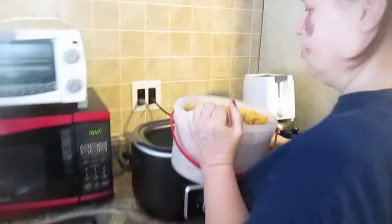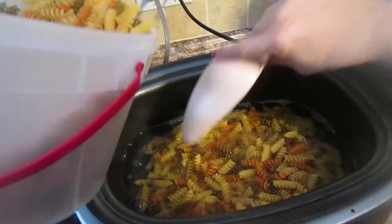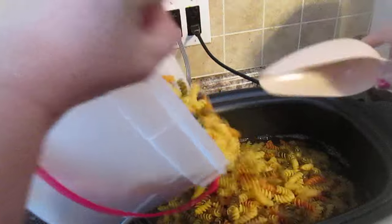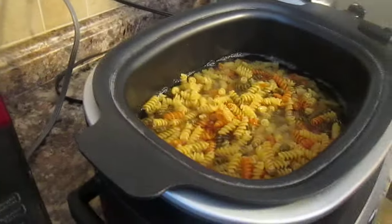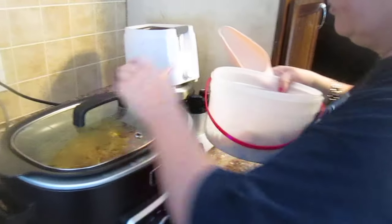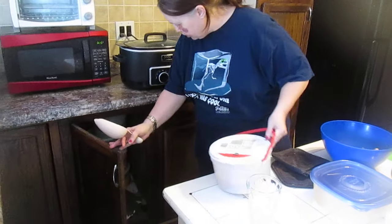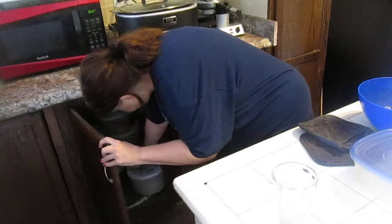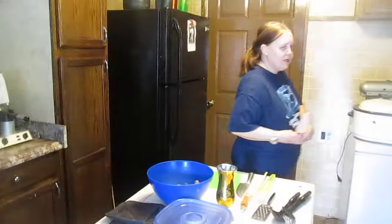I'm using twist pasta because they're pretty colors and I want to make a bunch of it — it's going to absorb down into it. Basically one pack of the twist. I went through a phase where I took them out of the boxes and put them in Tupperware to keep them fresher, so I'm gradually using it up.